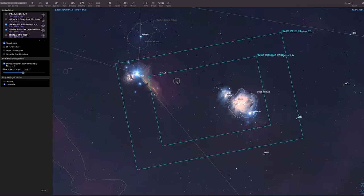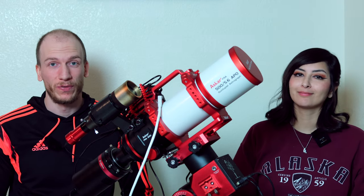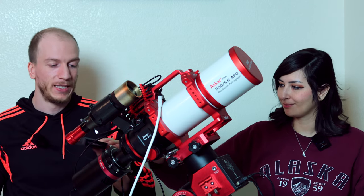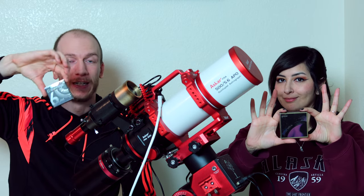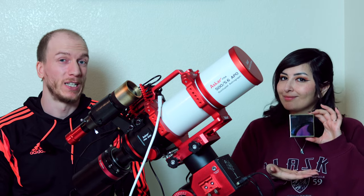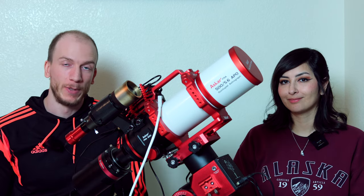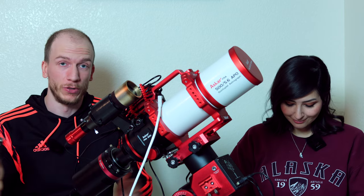Because it's a color camera, we have a filter for nebulae. We actually have two filters — mostly because I'm not really sure which one to use just yet. We have the Optolong L-Ultimate, which is 3nm, and we have the Askar 6nm dual band Color Magic filter. They're both dual band narrow band filters. The question is which one is best, so we're currently trying both. We had a review about the L-Ultimate already, and now we're making a review about this more affordable 6nm filter, which is also great and has no halos. We'll see which one is best after a few weeks.